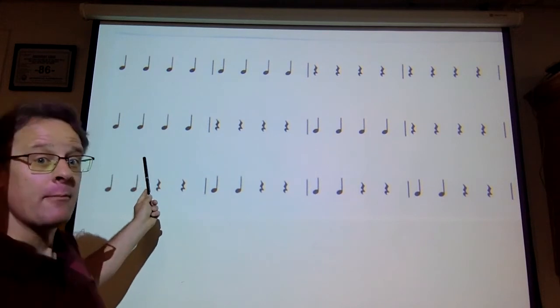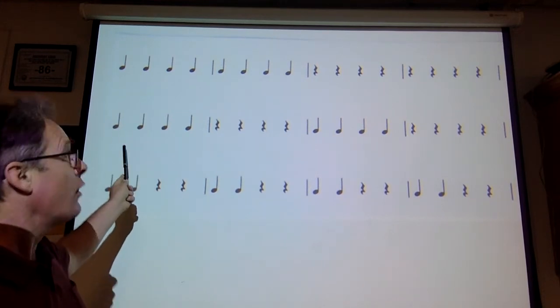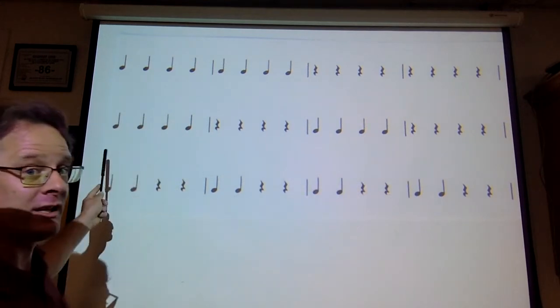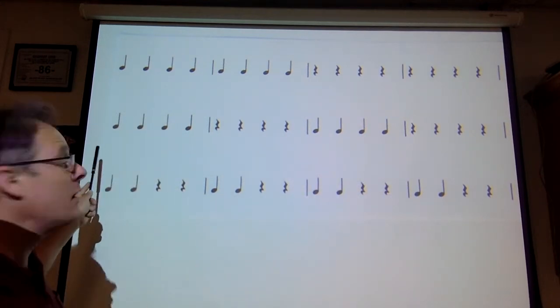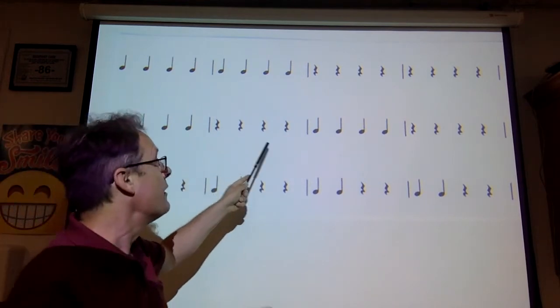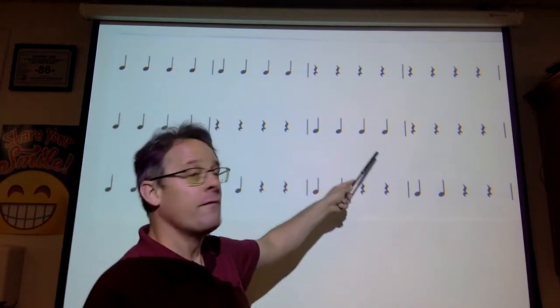So this line, remember, it's 4 walks, 4 bounces. 4 walks, 4 bounces. It looks like this. 1, 2, here we go. Walk, 2, 3, 4, and bounce, 2, 3, 4. Walk, 2, 3, 4, and bounce.